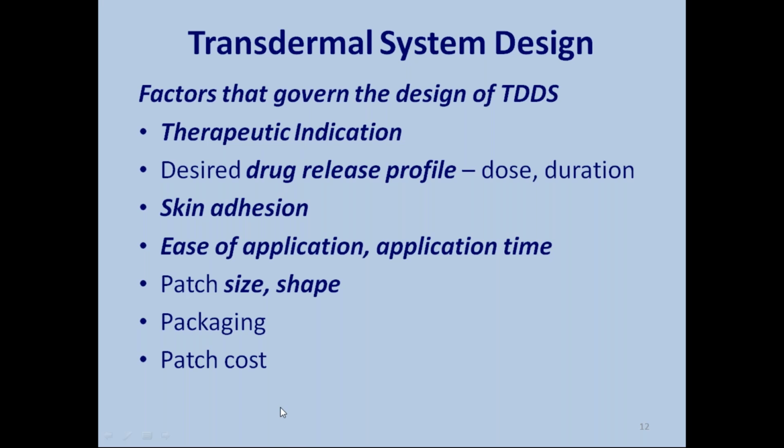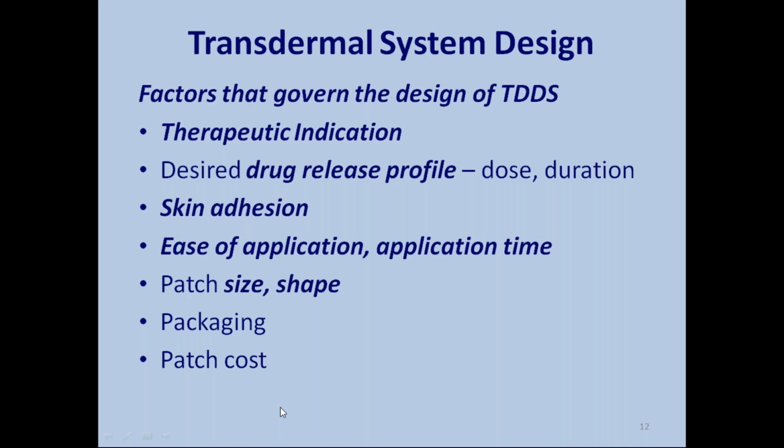One more thing you need to consider is the patch size and the shape. You can make it into a very attractive shape, a very nice shape. Square or a circle is a very good shape. Other factors to be considered are the packaging, how you are going to finally present it, and finally the patch cost.